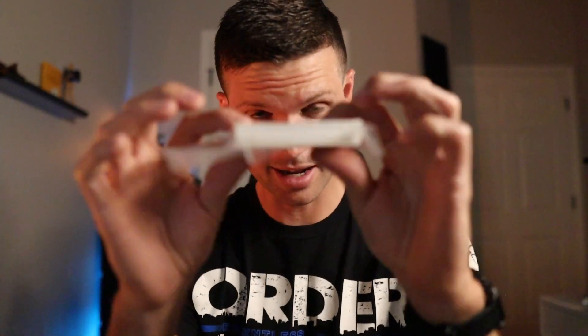Just so you guys know, in no way, shape, or form am I a medical expert. I am just a police officer who's had some experience with stop-the-bleed classes that showed me how to use this stuff, but I'm no medical expert. Next you've got compressed gauze — this is airtight, and once you open it up it's obviously going to expand a lot more. This is one of those things where you want to pack the wound, get to that bleed, stop that bleed, and pack, pack, pack, pack, pack. Keep packing until you run out, and then pack some more.